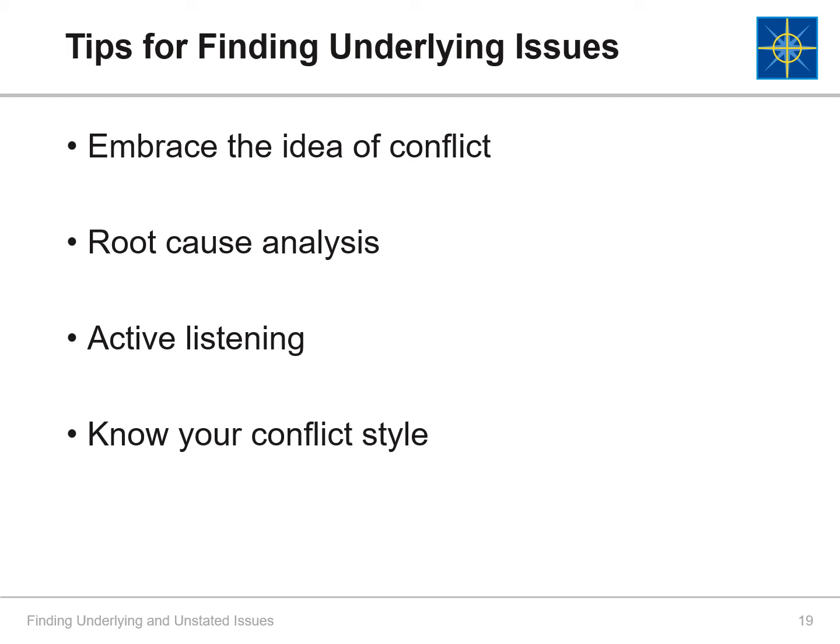Active listening is another tip you can use. It's a technique for picking up on underlying issues. Active listening is a technique where you're not only listening to the words people are saying, but you're picking up on nonverbal cues as well and repeating back what you're hearing or observing to make sure you're understanding correctly. When you use that technique, you help articulate what the issues are.